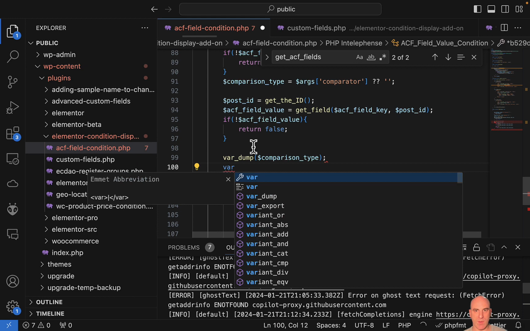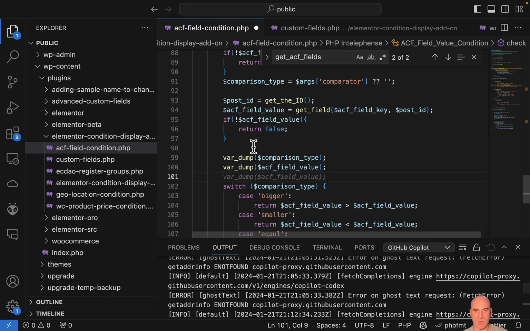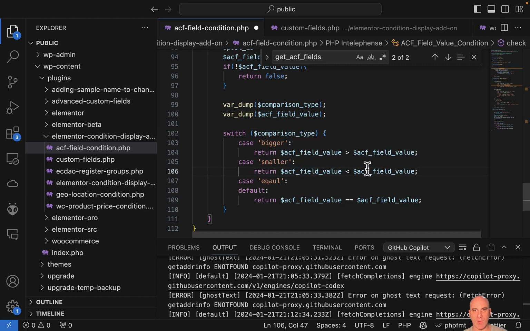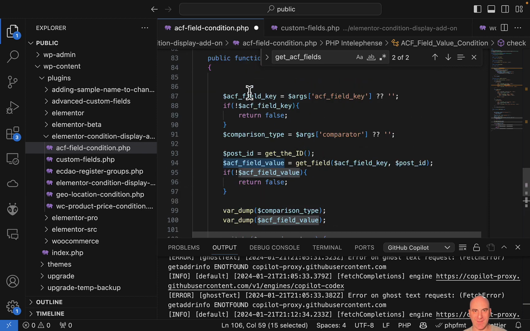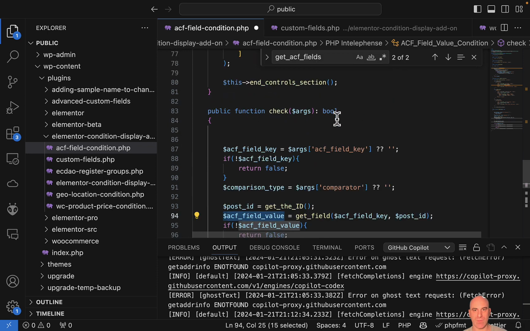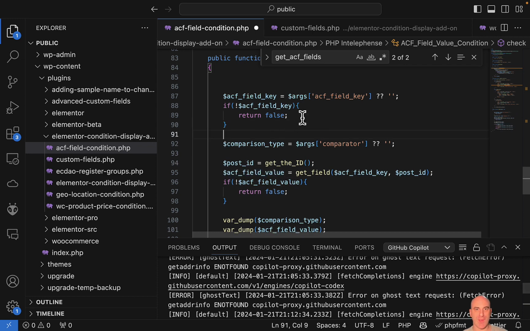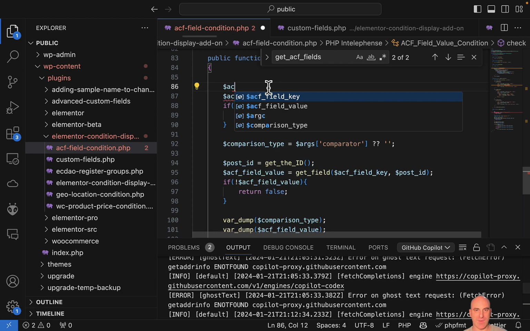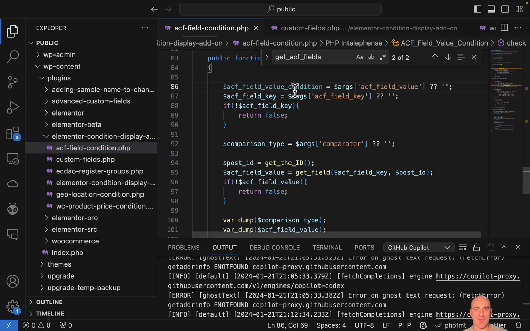Let's var dump the ACF field value. And already see the problem. We're comparing the value to the... no, we do need the ACF value. Okay, let's get ACF. Let's call it condition. Yeah, okay. Now it will all make sense.